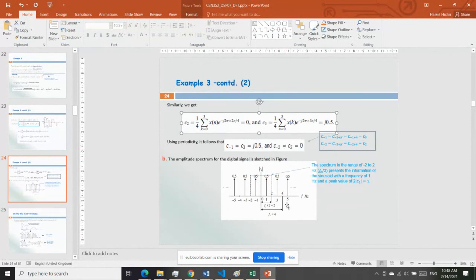So here's a drawing, the same drawing that I made. Okay, and it's periodic. So the spectrum goes from minus 2 to 2. We always keep zero frequency in the middle. This is by convention. Always, instead of taking these four here, we keep zero frequency in the middle.